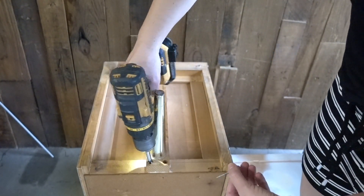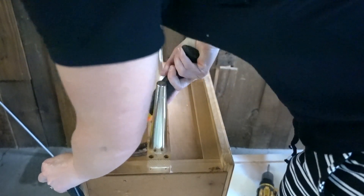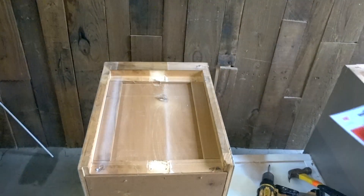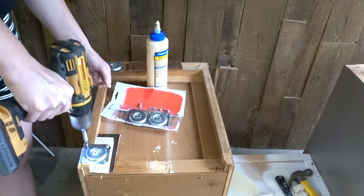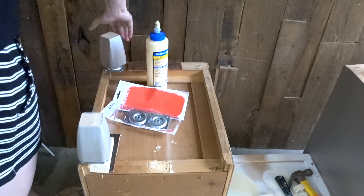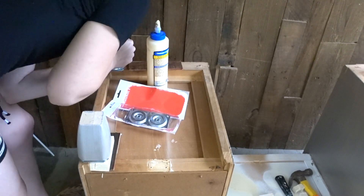To replace the legs, I unscrewed and took off the old legs — just took the screws out and then pried them off. Then I got these adapters that just screw right onto the bottom of a piece of furniture. You may need to use a piece of wood to bring them up to the level they need to be at, but all they do is screw into the four corners and you have a place for the new legs to screw into. I did paint the legs to match the rest of the desk, so it was super easy to change them out.